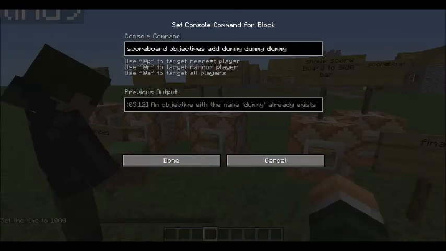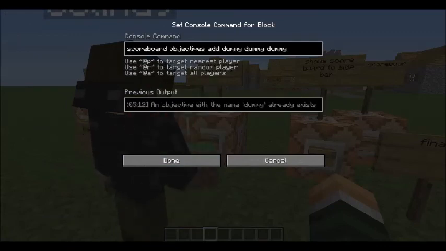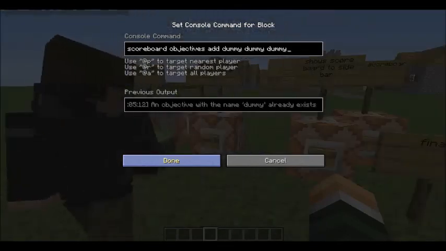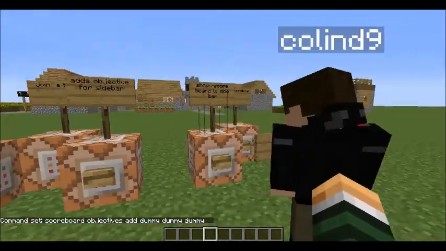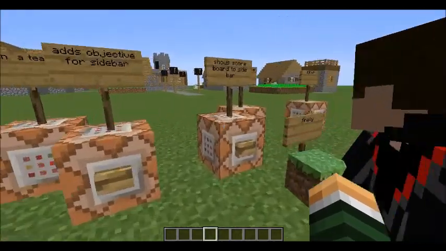Okay, next is objectives. Let's add the objective itself, like we added the team itself. What we want to do here is scoreboard objectives add dummy dummy dummy. Like I said, you can change the name of it. You can have different objectives than dummy, you don't have to call it dummy, although the objective type itself is called dummy, so you'd have to change the other ones.